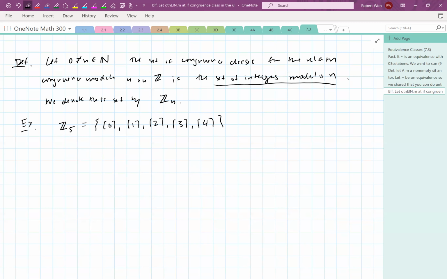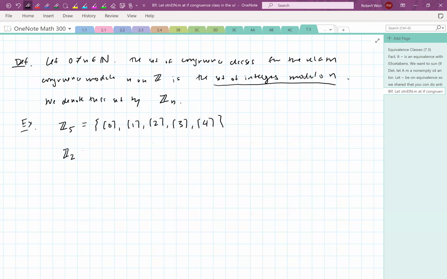The equivalence classes, the elements of Z5, are entire sets of integers. But I can think of this very compactly because when you do arithmetic modulo 5, basically these are the only 5 elements that really matter. So the integer 7 is congruent to the integer 2. So if you're doing anything with 7, you might as well do it with 2. The abstract way to think about this is that 2 and 7 live in the same equivalence class. So I'll just think about equivalence classes rather than thinking about integers.